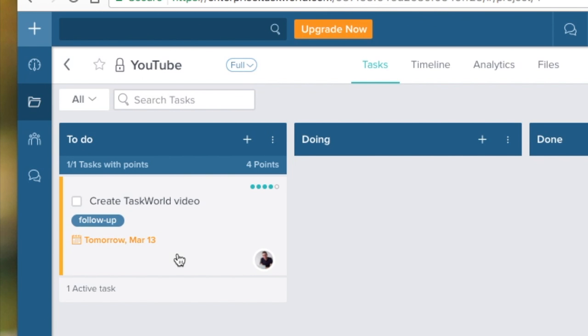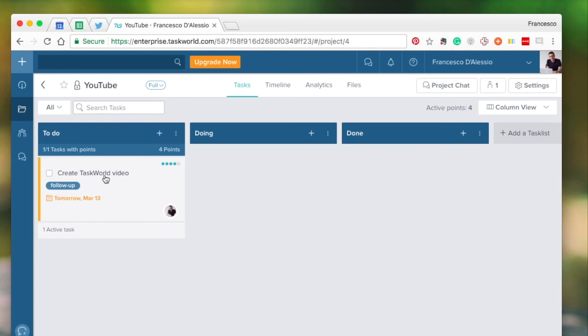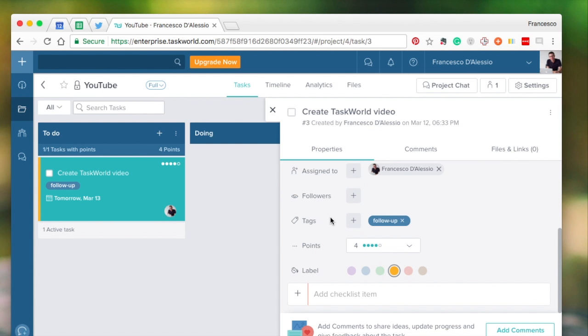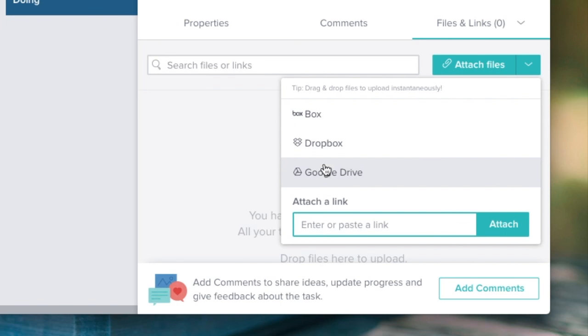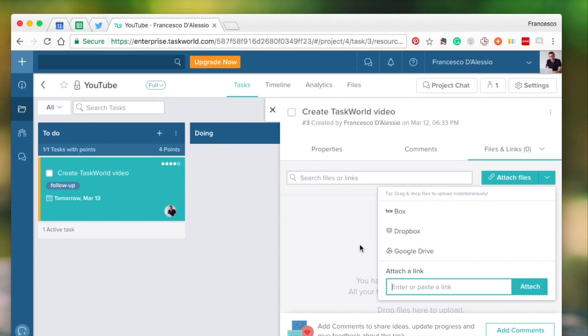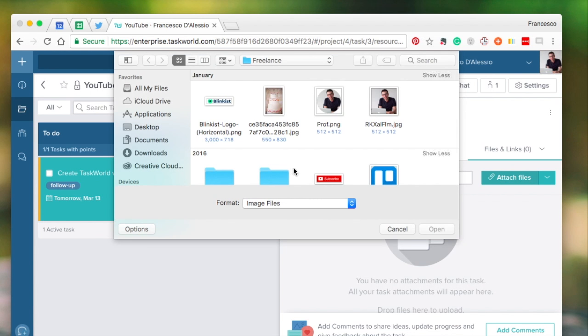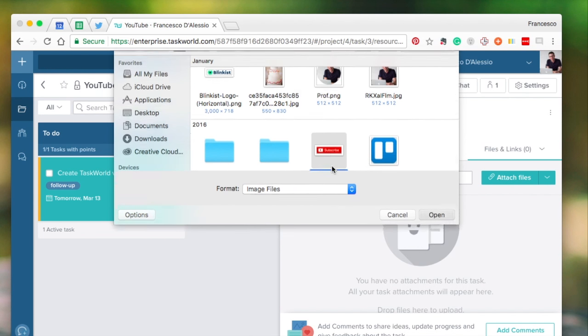So that's very similar to that Tiago app I reviewed a while ago. I'll try and include that in the description if I remember. But that was a very similar feature. So you can add checklist items here, which is quite nice. Over here, this is where you add your files and your links. So you can add in from Dropbox, Google Drive, Box, and attach any other documents or information there, which is nice. Very simple to use.